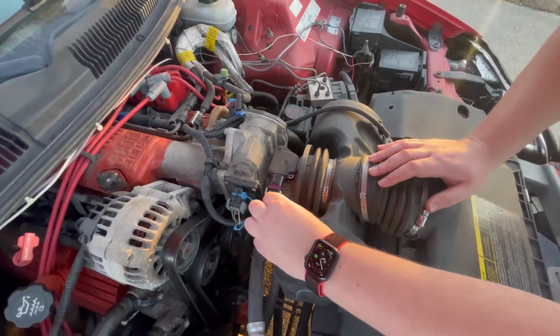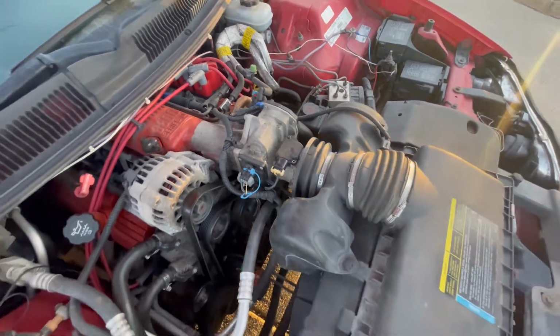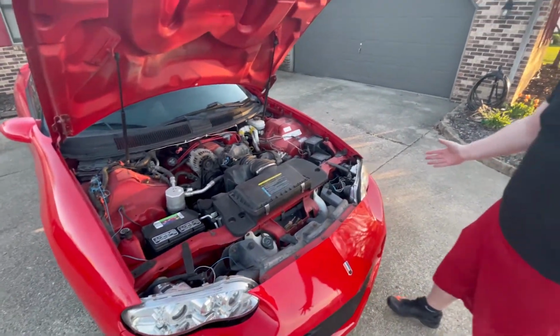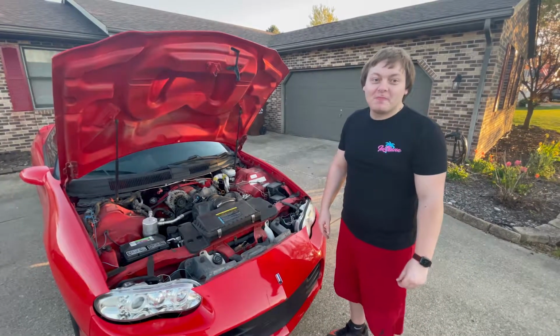So we're probably just gonna go ahead and order a new one and hopefully that fixes it. It's also missing a screw, so I don't know if that matters. But we'll just order a new one and hopefully that fixes it. So for problems, it doesn't look like there's too much wrong with the car. That should be an easy fix and I can live without an airbag. Hopefully I just don't get in a wreck.